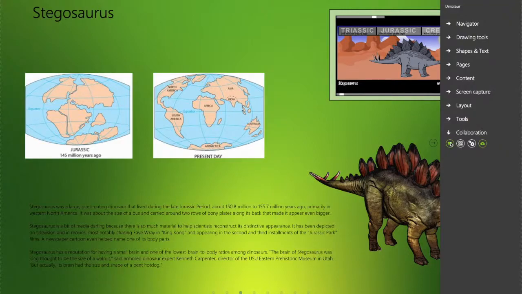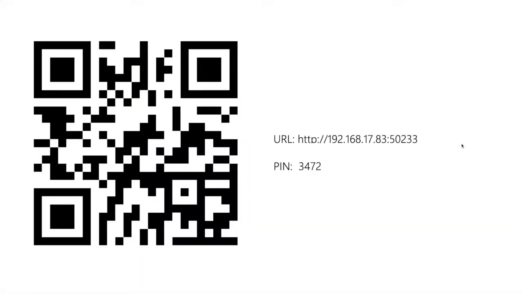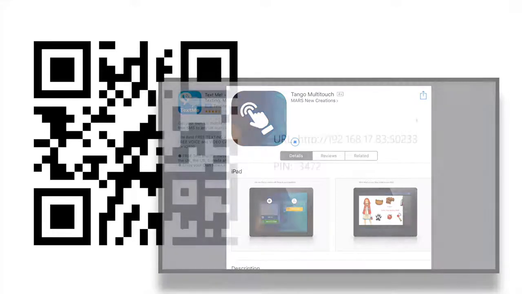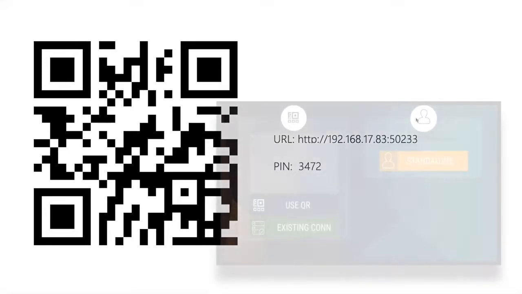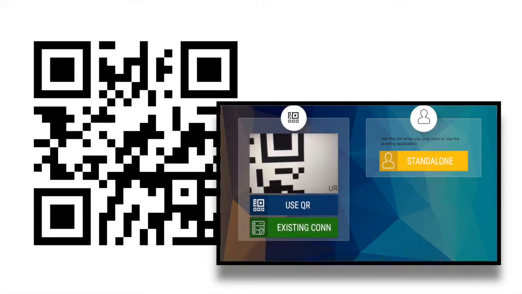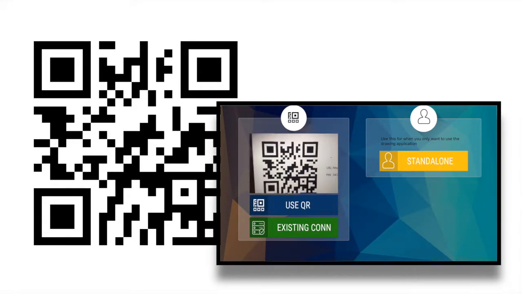If it's green on the left hand side, it basically means that it's going to be accessible. Turning it on and off is a question of just making sure that the cloud function is on green on the right hand side of the buttons. And then we go to the QR reader. Now, if you've got the Tango multi-touch app, which is available on iOS devices, iPads, you can simply download that from the App Store, and it will ask you, do you want to link up via QR code? You press yes, and it will read this QR code we have here.